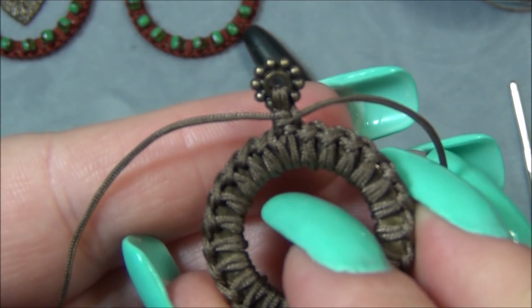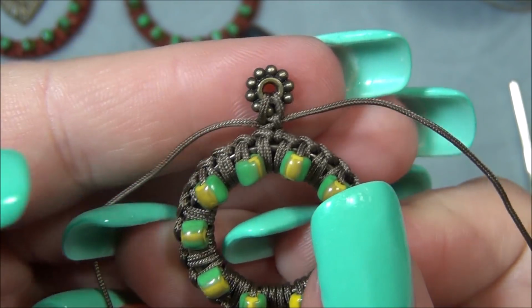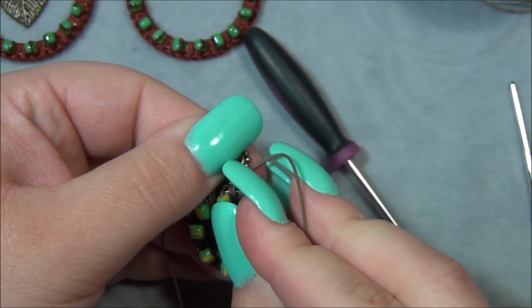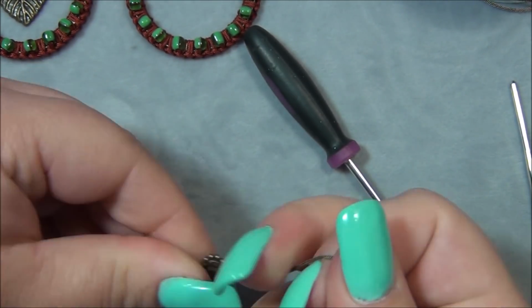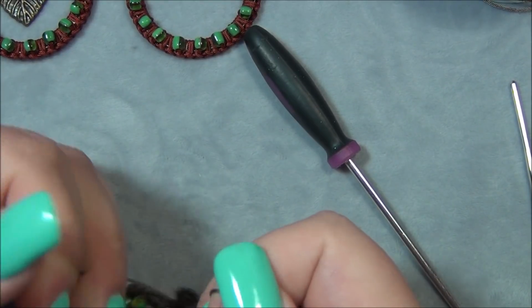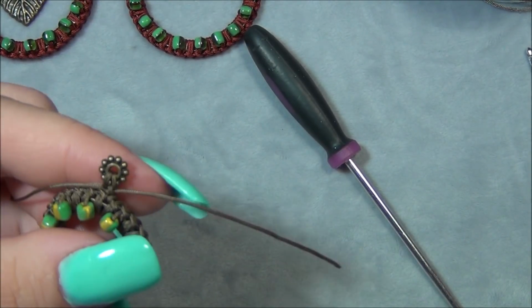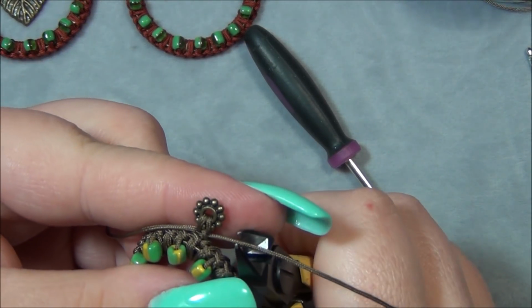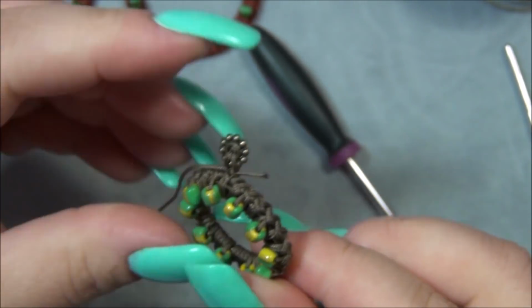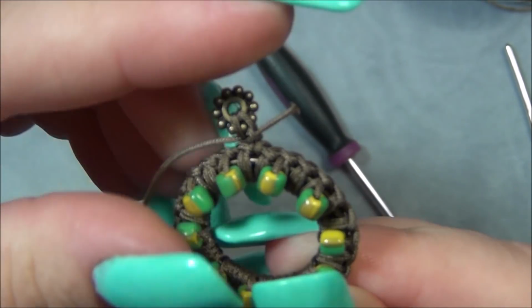That's what it looks like. It's just one square knot. Okay, so we're just trying to bring these cords together, which I think I got it now. Okay, so pull both tight, and then you want to come in here and cut your cord about 1/4 of an inch like that, and then you want to bend this up like this.